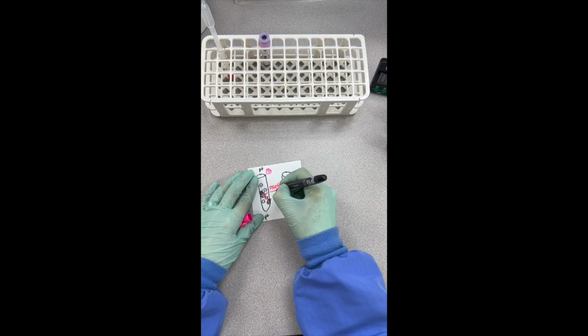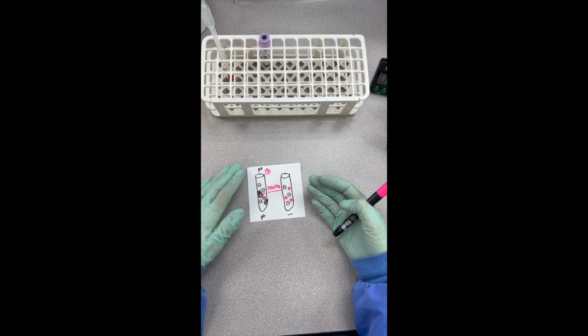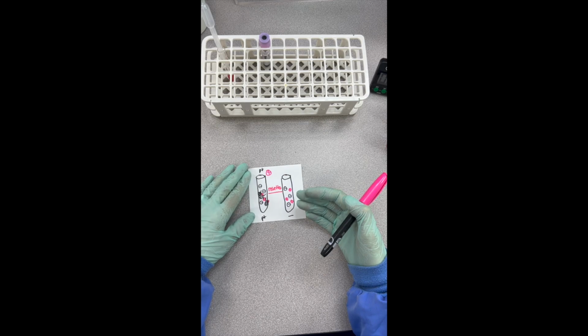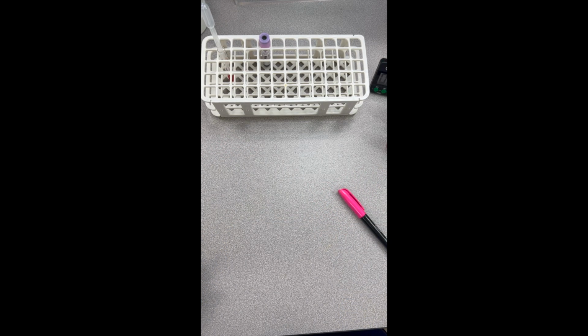Okay, that's what we're looking for in a fetal screen, those rosettes. And you can't see them macroscopically with your agglutination viewer. You have to take these to the microscope and look at them under the microscope to see those. And I'm going to show you how we do that next.